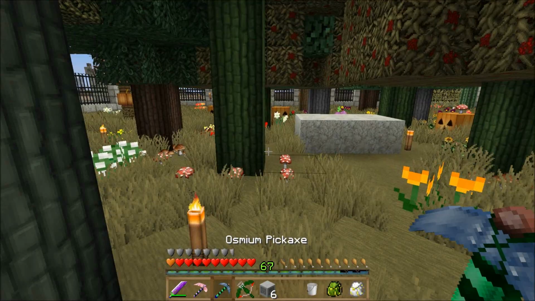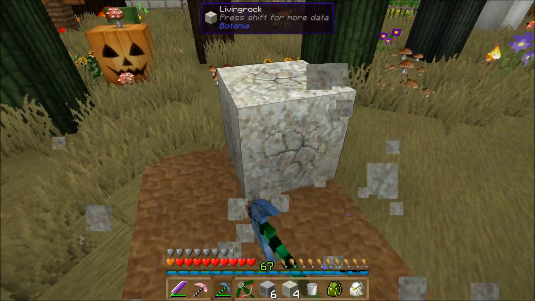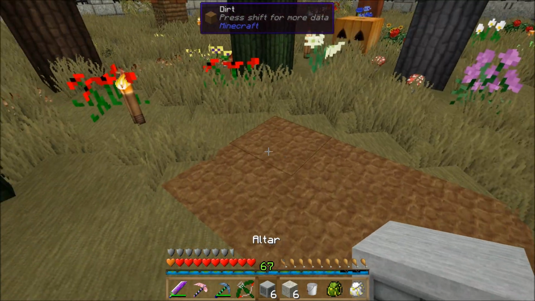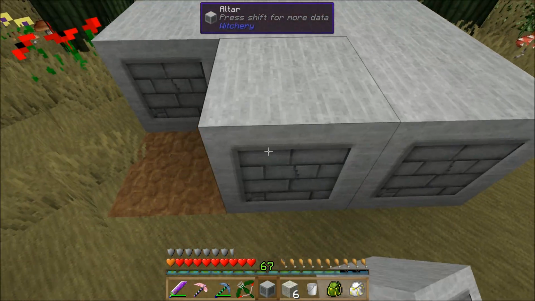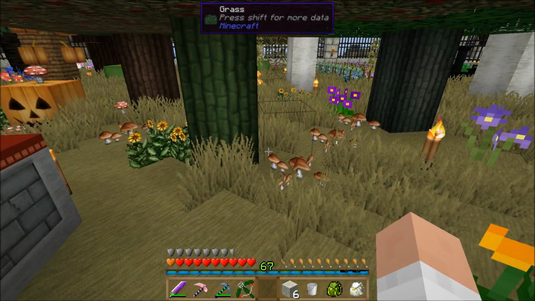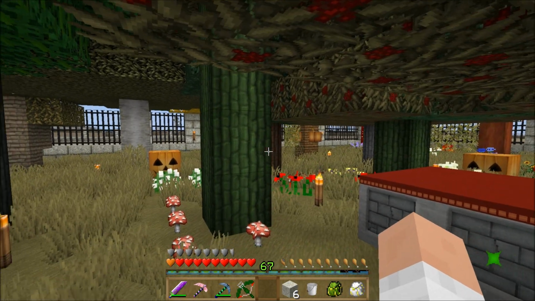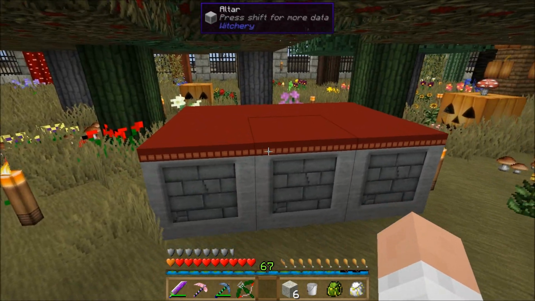And now I can come and replace the living rock with an actual altar now. As soon as you put this together, it gets that nice red top, forms into an altar, and you can see that it's drawing power from nature around it. Ooh, that's kind of cool. I never noticed little particles before, but that's really awesome.